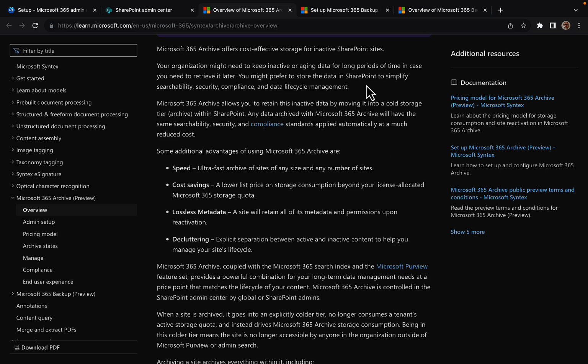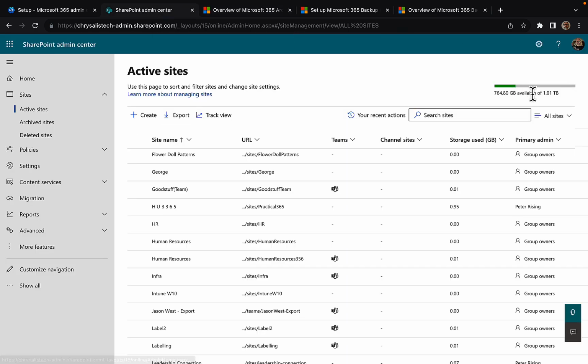So you would use this really. When would you really use this? You would use this if your SharePoint quota in your SharePoint Admin Center was getting full. So once you get over that 1 terabyte that you have as standard for a tenant of SharePoint space, that can increase and will increase per licensed user by, I think it's 10 gig per user from memory.